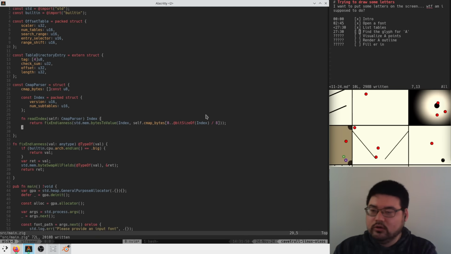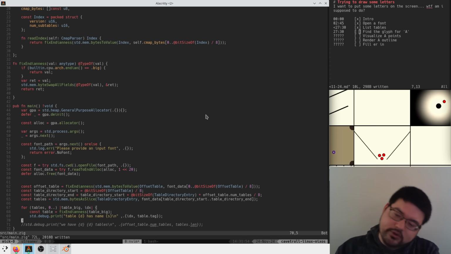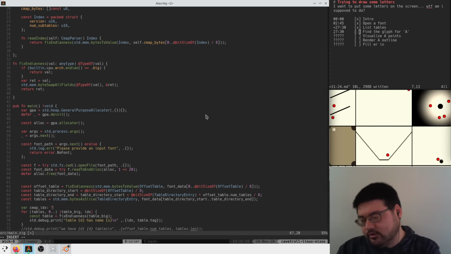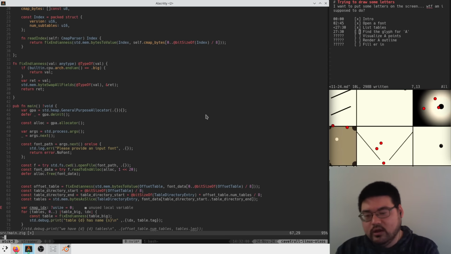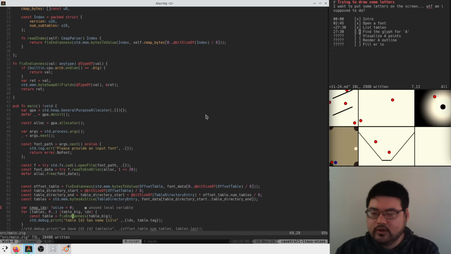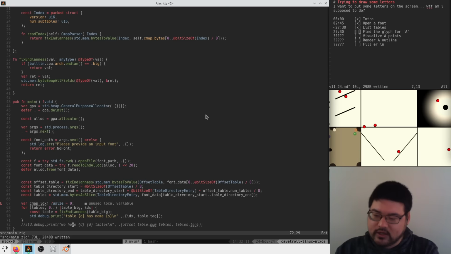Okay, so we are actually going to have to figure out which of these tables is the CMAP table. So I guess we'll say var CMAP index is a nullable usize equals 0. Okay. And then, I guess we could just do this as we go.